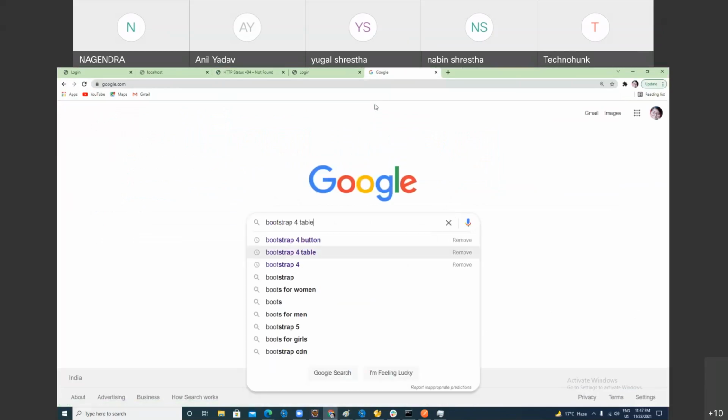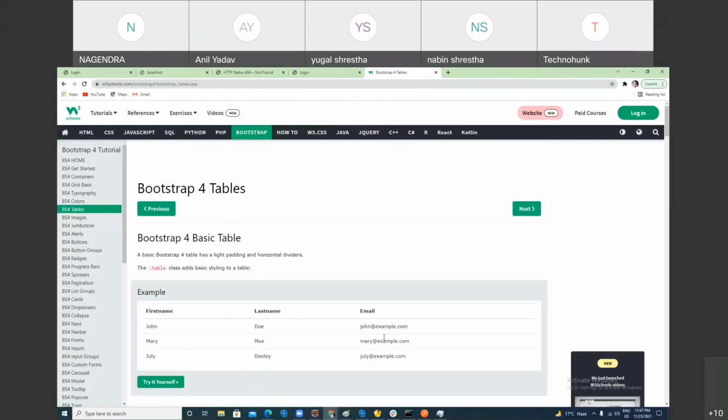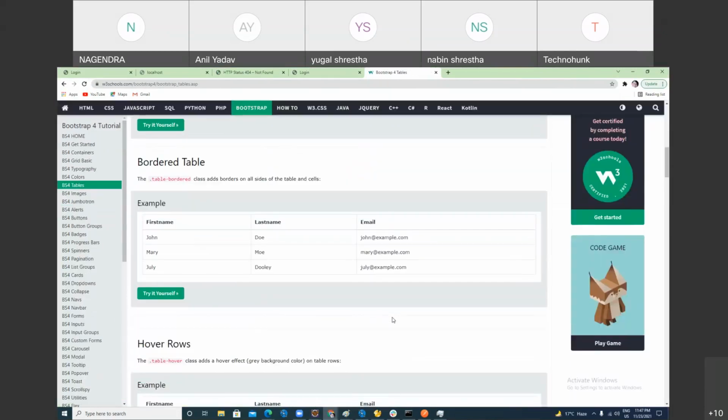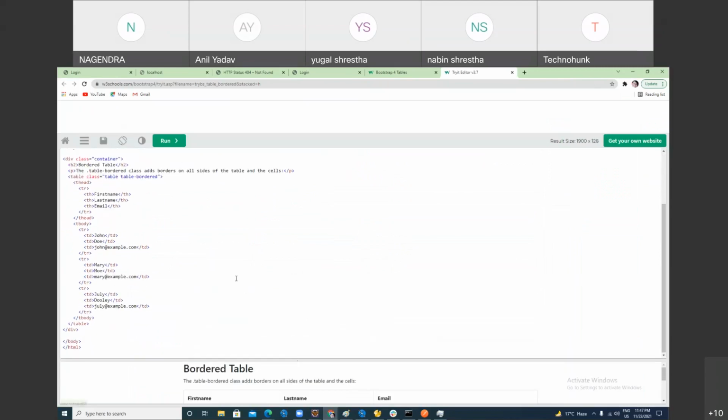Bootstrap, please do not talk. Hey, how to make a table? Hey, Bootstrap, I'm very new to this. Please help me. Otherwise, people will kill me. Like here, we have a table of this type. I'm interested in this table. Try yourself, right? So I got the table code. People, I'm going to copy this much code.